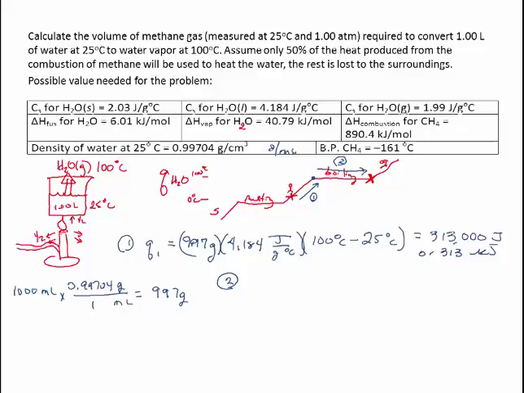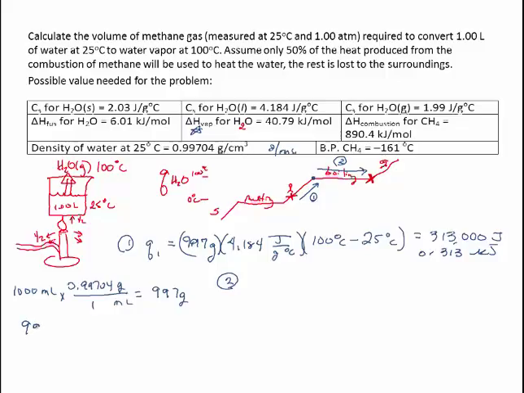Second leg of the journey involves boiling. The energy associated with boiling is heat of vaporization. So we're going to have to use this information, and that is the kilojoules for every mole of water that's converted. Well, I don't know how many moles of water I have that's converted, so let me figure that out.